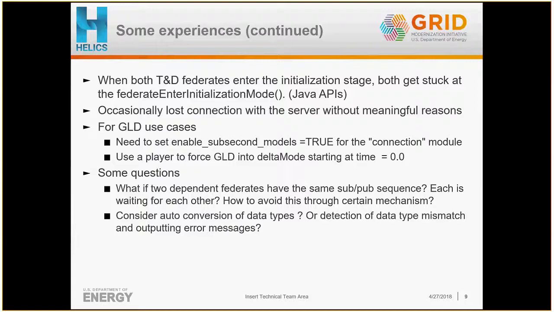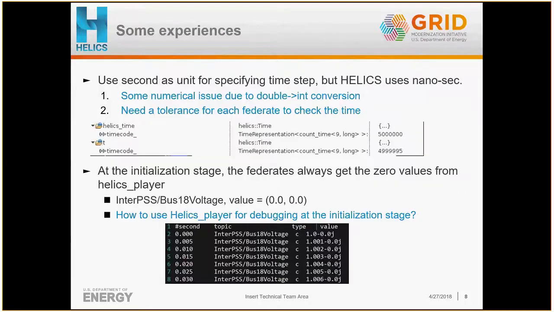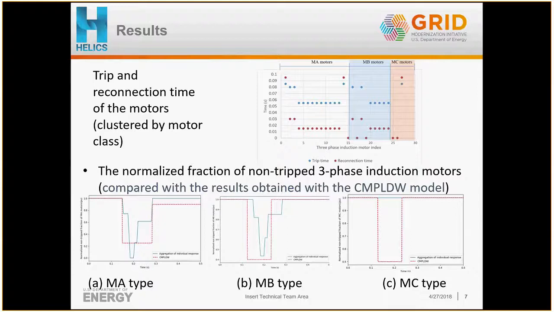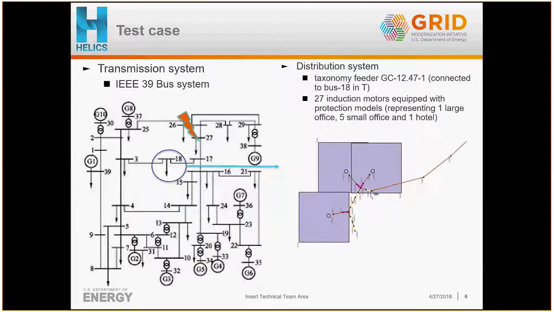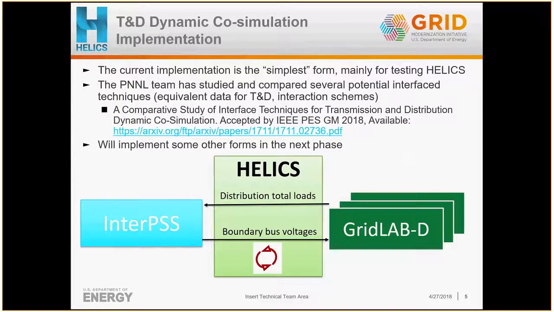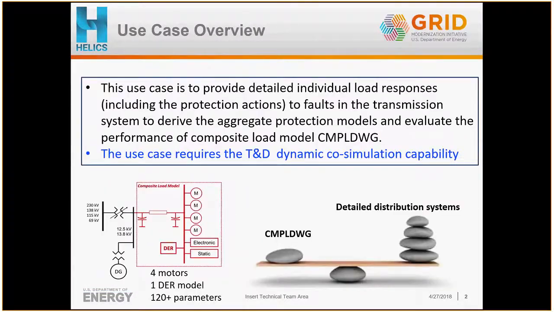Okay, thank you. I have a question on the composite load model you're using. Is that part of InterPSS or is that part of GridLAB-D? The composite model is not part of any of this. It's a commercial tool, but what we are comparing with is the same. For example, they are only available for transmission systems, the composite load. But what we are doing here is comparing the results from the composite load model with detailed distribution system models.